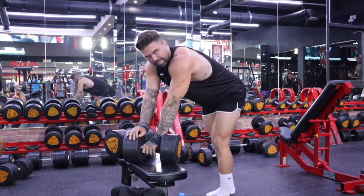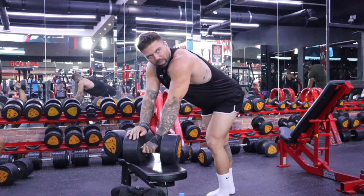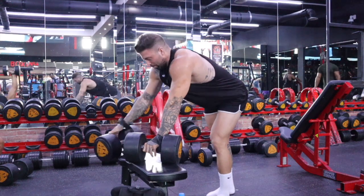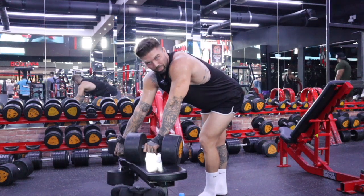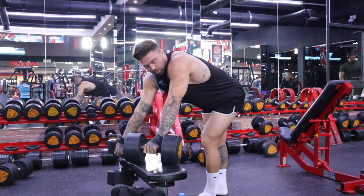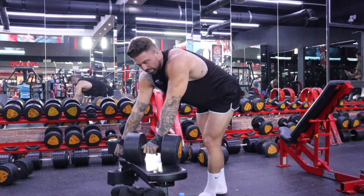So RDLs, obviously, a big movement. I opt for dumbbells at the moment, just because I don't connect very well with a barbell. And the belt squat that I used to use is gone. So I've opted for dumbbells. I'll do probably 2 more warm-up sets here, and then I'll go into that working set.